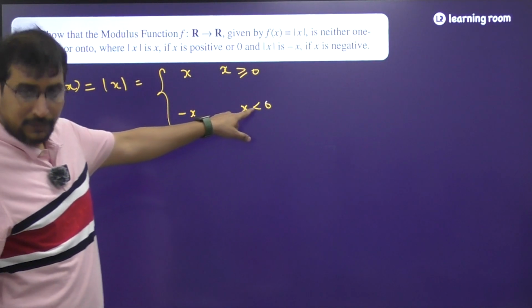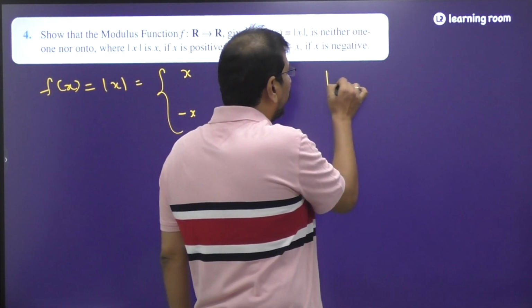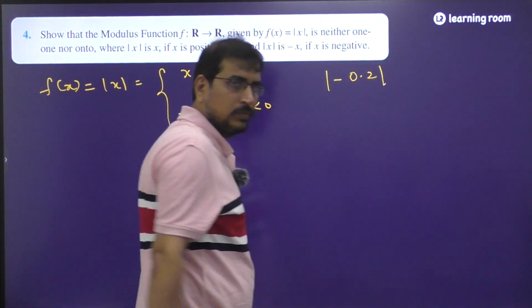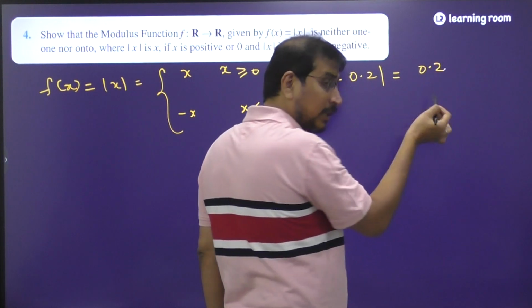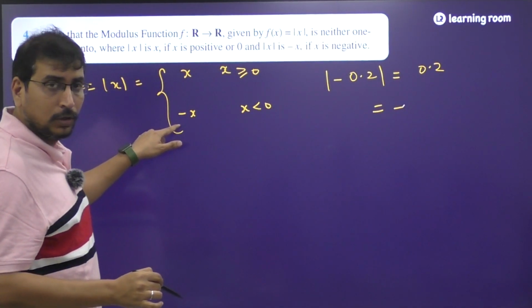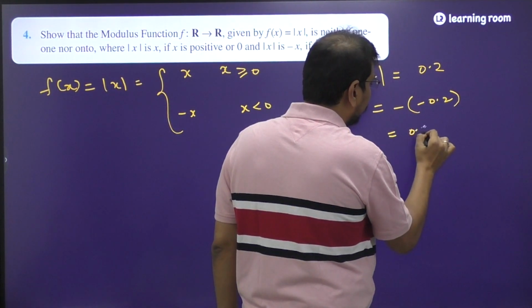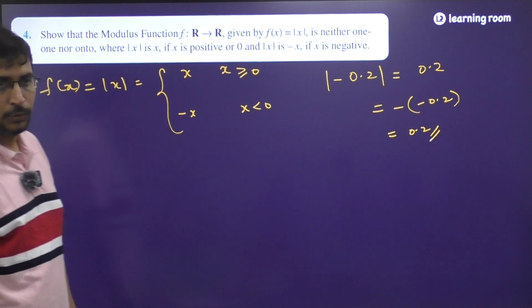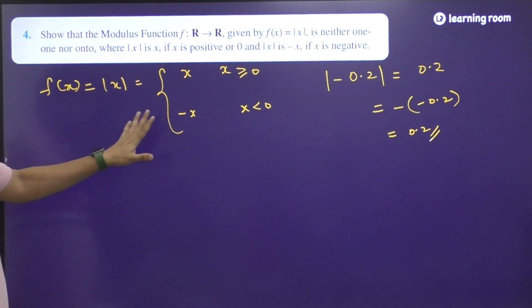Because when you have a negative value of x here, what are you doing? When I say modulus of minus 0.2, the output you will write is 0.2. But how did you get this 0.2? You got negative of this negative 0.2. So that is why it is plus 0.2. So you should not be confused that there is a negative number. x itself is a negative number. So this definition is right.